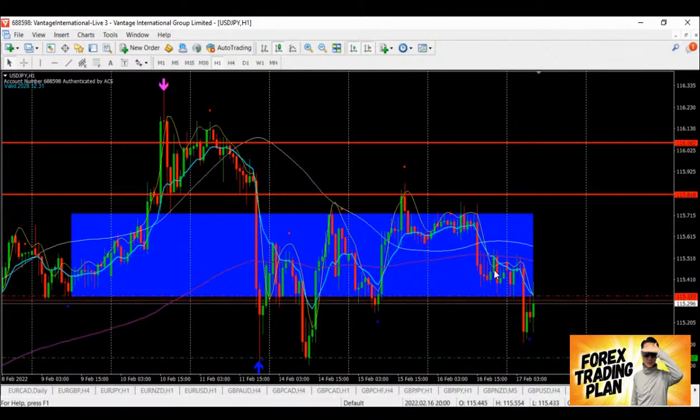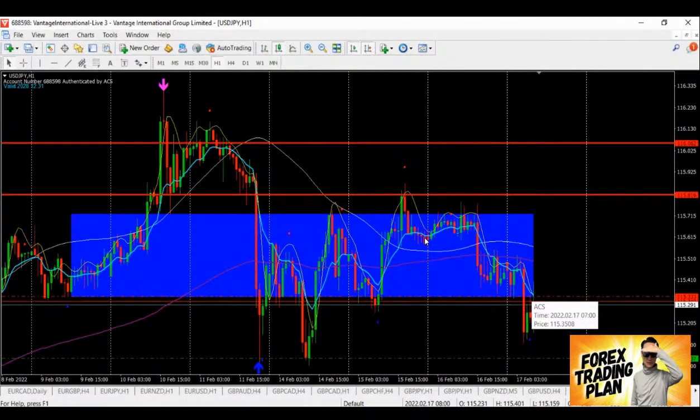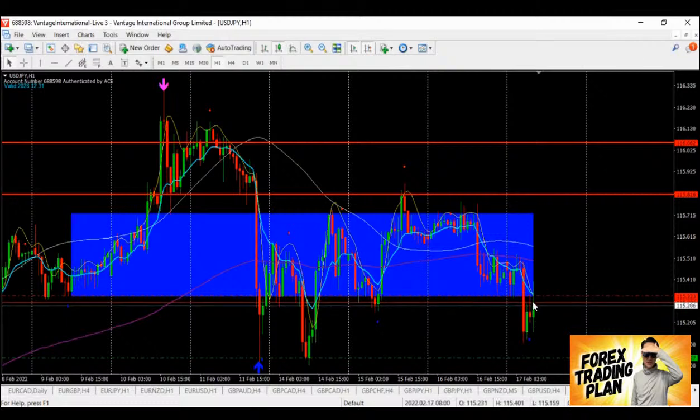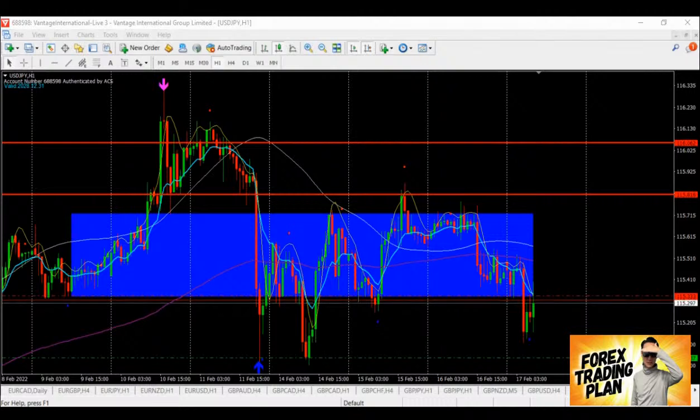As you can see, support has become the resistance. So a lot of holders of trades have actually been selling off now. So this is where it starts to have a big selling off. A big selling off will cause the market to form a new resistance. Then the next resistance will come in again. Yes, we can sell. So dollar yen is something that we can pay attention to. Probably it's because of the FOMC meetings. Yep, it can be. So the dollar may still remain as it is, probably a good selling for us.